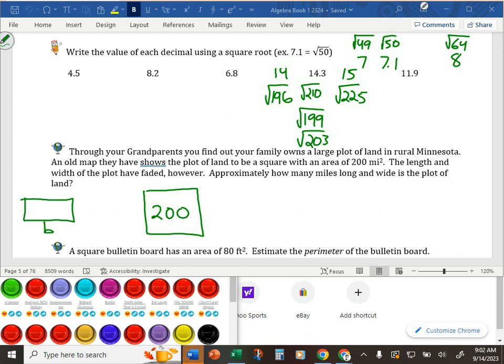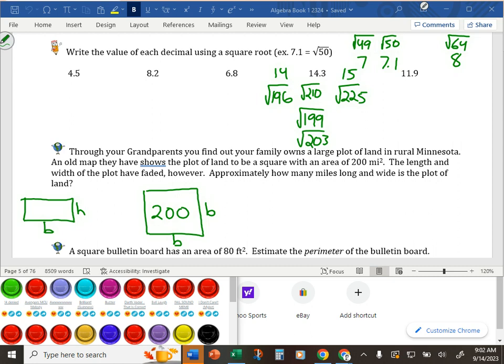The base of a figure is the horizontal side. The height of the figure is the vertical. So for a rectangle, this would be the base and the height. Same thing as length and width, but it's called something else. For a square, whatever the base is, the height will be the same. If the base is 5, the height's 5 for a square. If the base is 10, the height's 10.